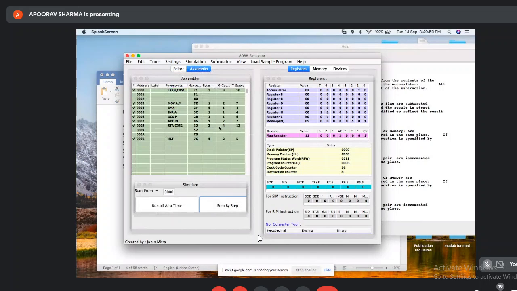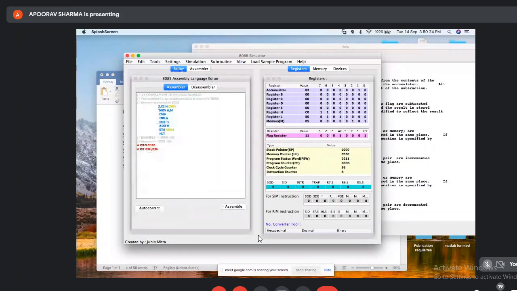And you see, we have optimized our code. We are able to reduce one memory location. Earlier, one extra memory location was used, but now we are able to reduce it by 1. So this is more optimized. Can you see this? Yes, sir.